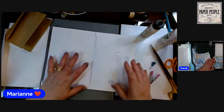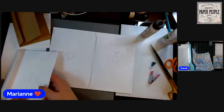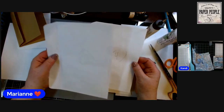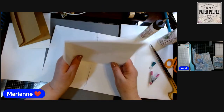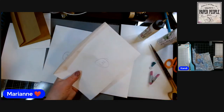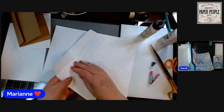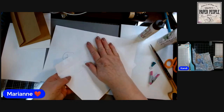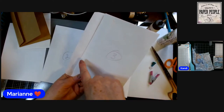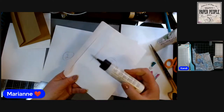Okay. Now we're going to take envelopes number three and four. Here's three and here's four. And put three on top of four and line them up. And then I'm going to bring the flap from three down, and it doesn't matter whether you put the glue on the top of flap three, or on the underside of flap four, but we're going to glue these two together.